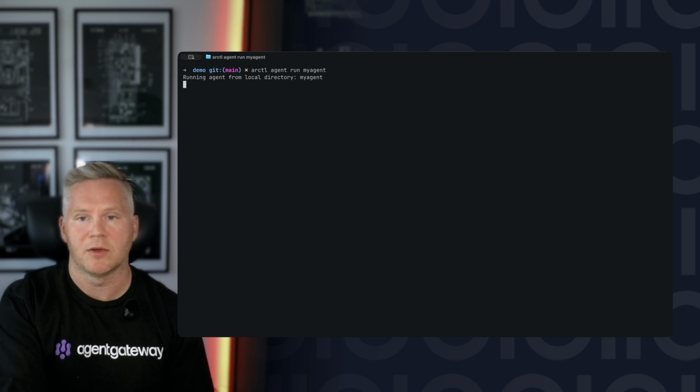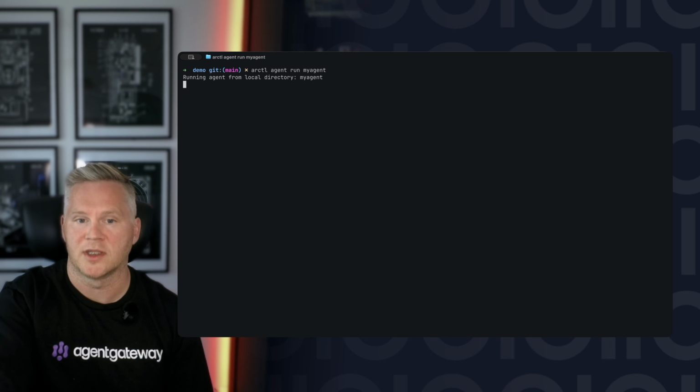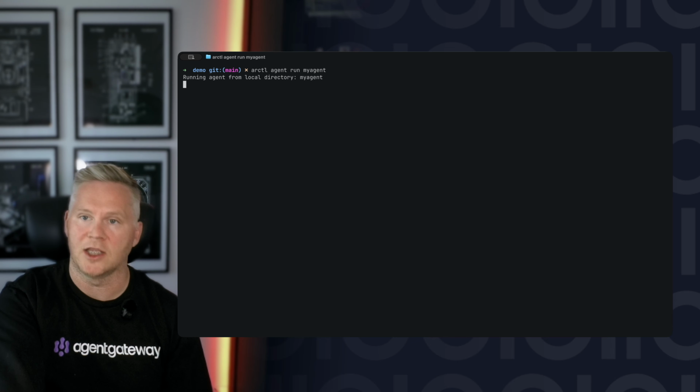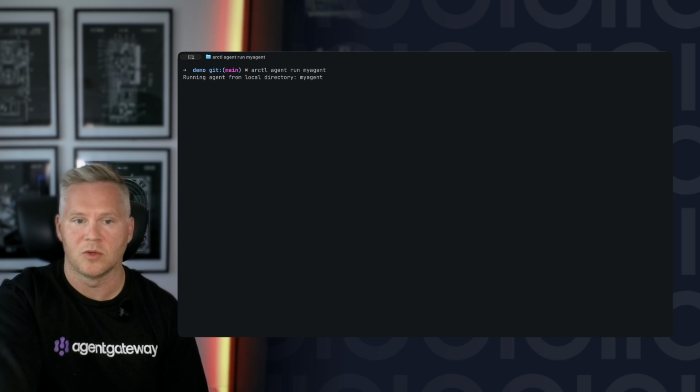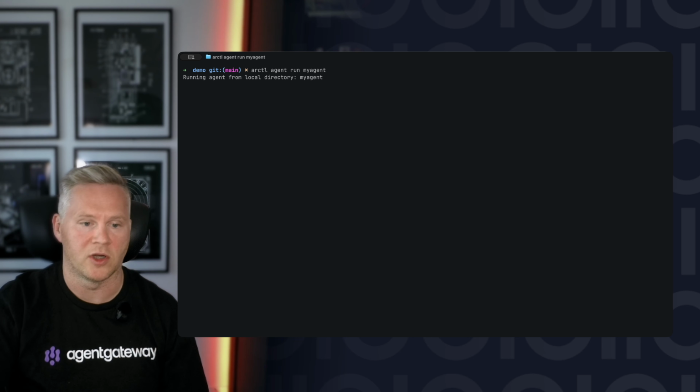So the command really builds the agent image on your local machine by using the image location and tags that were defined in that agent.yaml file. Once it's done, it's going to open the terminal with a chat that we can start chatting with our agent itself.